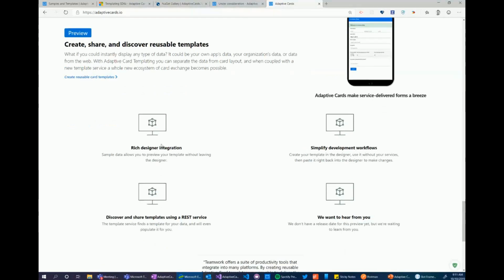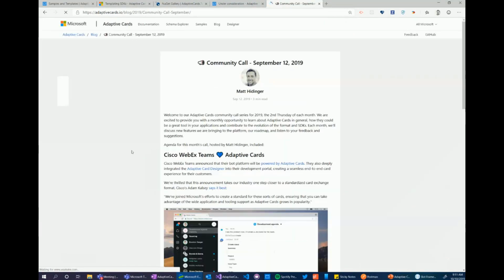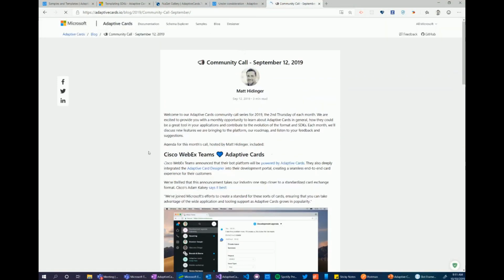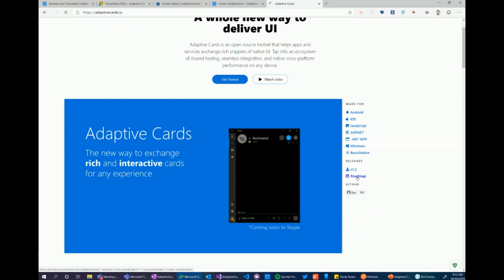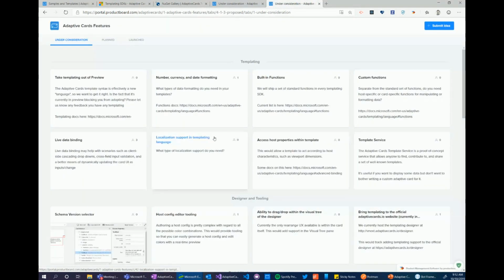And then a little bit about templating. So adaptivecards.io finally has the same, and there's announcements. So the blog post that we do, this was the community call from September. It's posted on the Office Developer blog and here at adaptivecards.io. But the main thing, aside from the website, is this roadmap section. And that link is your easiest way to get to what all the things the team is looking at are. It's very easy to vote on these things.